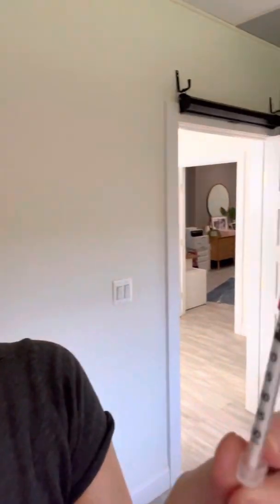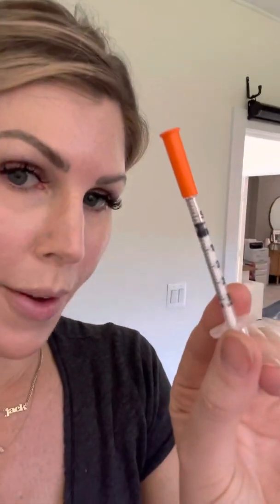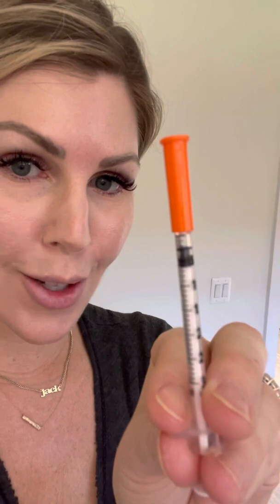Now let's say you're doing the head of the corrugator. That's 5 units. You take 5 times 1.5, you can use a calculator, that equals 7.5. So that's 5 units, but I'm diluted 1.5. Now let's say you're like, Erica, I'm 1-to-1. I dilute mine 1-to-1. Great. You take your dose times your dilution equals how many hash marks? 2 units times 1 is your dilution. 2 units is 2 hash marks.